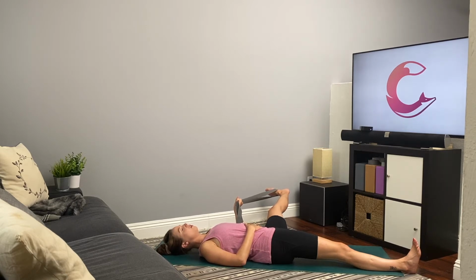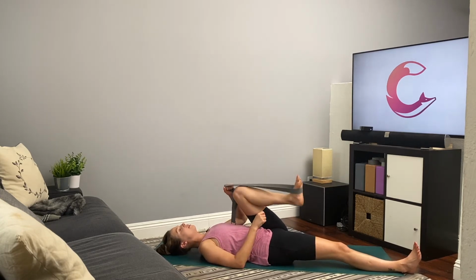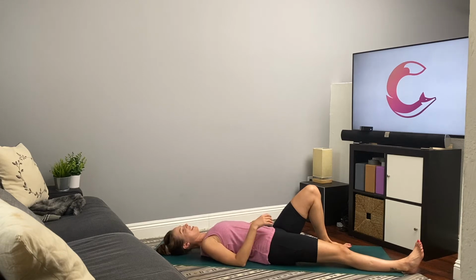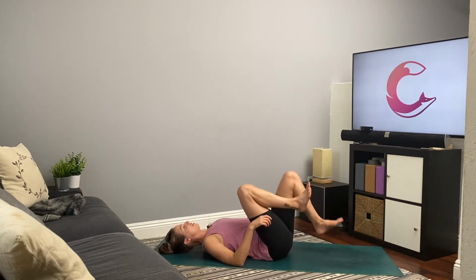Beautiful. Inhale here. Exhale, slowly start to draw that left leg back up. Bend into that left knee. Unhook the strap. That was our strap usage for this class. So we can place it to the side for now. We'll draw both knees back into the chest, hands to shins.